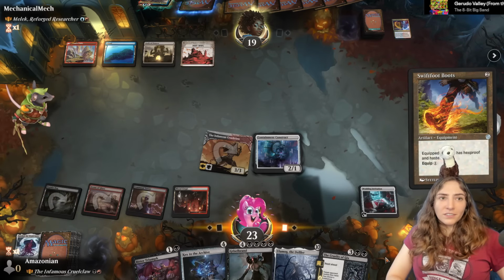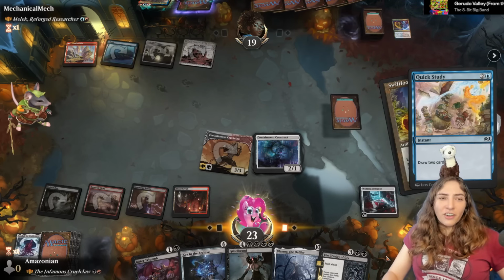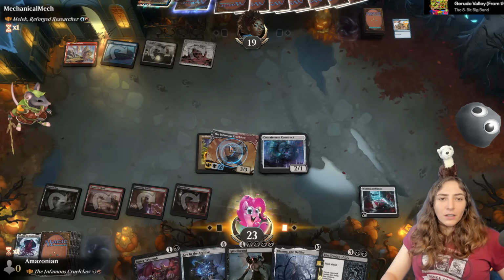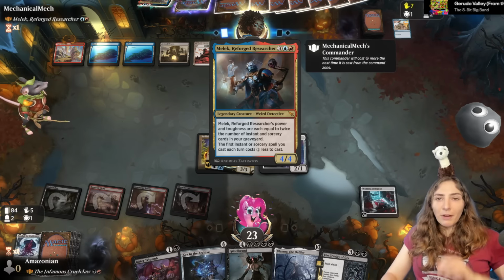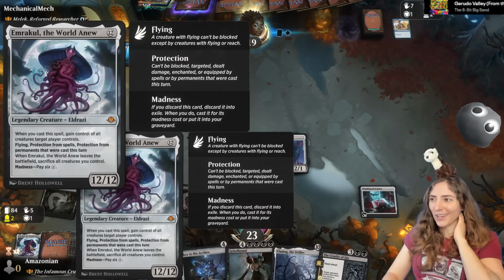Swiftfoot Boots. I probably shouldn't have shocked in the land, but yeah. Just getting a little ahead of myself. And now we got the boots on the Weasel. Mellet can come out currently as a 4/4. I don't even know if I can make 6 colorless mana in this deck, to be honest.